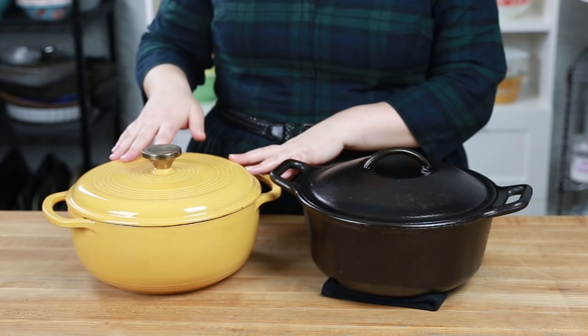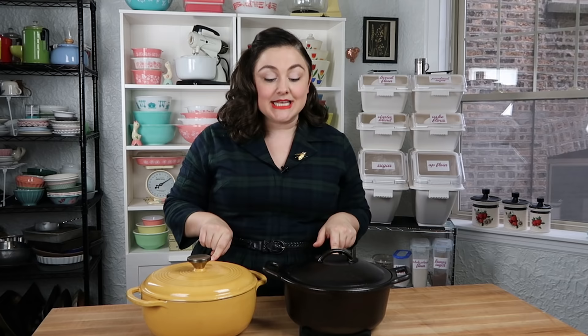There are a lot of other really good options in a much lower price range, so let's talk about those. Next up, we have two different styles of Lodge Dutch ovens — a full cast iron Dutch oven and then the enamel version. Both of these are four and a half quarts in size, and I would say that's probably about the smallest you would want to go for a pot to bake your bread in. You could maybe go to four quarts, but really five quarts or six is probably a better size.